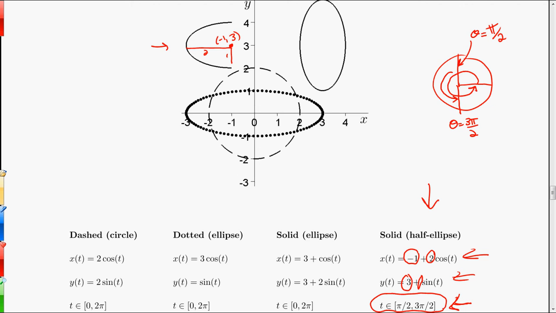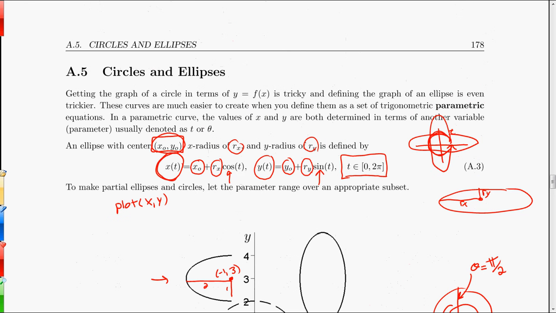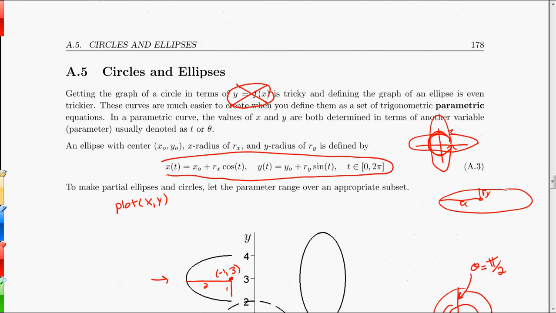So you can get a lot of shapes. You can do quite a bit with these parametric definitions of ellipses and circles and partial circles and partial ellipses to get some pretty good shapes. And it's much easier than trying to define these things in terms of y equals f of x. We don't want to do that. We want to use parametric equations, parametric functions, of this form, where you have x as a function of t, y as a function of t, and t goes through some domain.